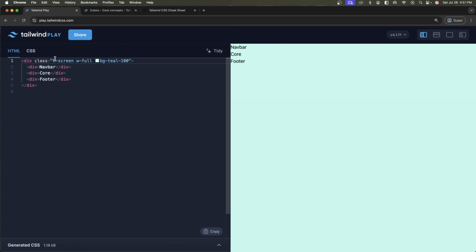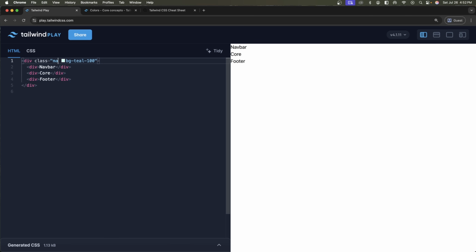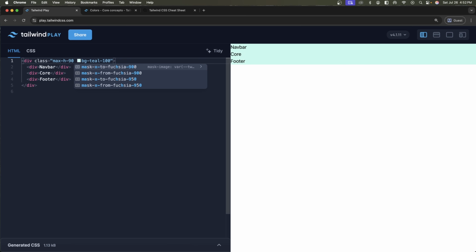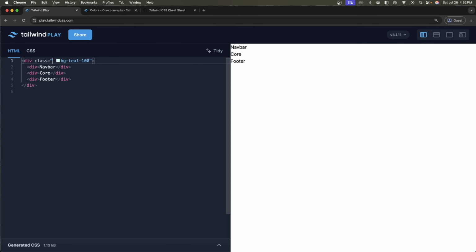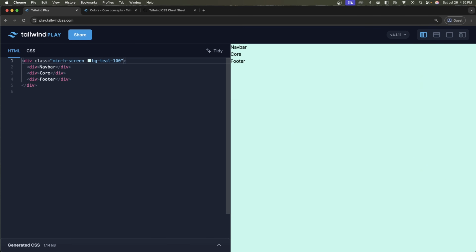Now you can also apply other variations of the height and the width. For example, instead of saying that the height has to be something, I can set the max height to be something. I can say the max height needs to be 90 or 4, and then it will obviously be smaller. One thing that is very common is for you to actually apply a minimum height to be the screen, because then if you scroll down, it will actually not fill up the entire page.